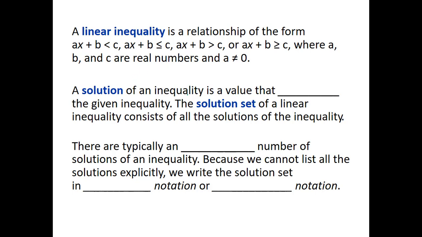A solution of an inequality is a value that satisfies the given inequality. The solution set of a linear inequality consists of all the solutions of the inequality. There are typically an infinite number of solutions of an inequality. Because we cannot list all the solutions explicitly, we write the solution set in interval or set builder notation.